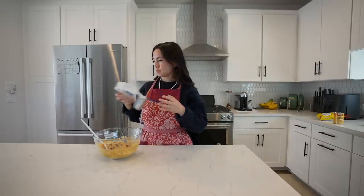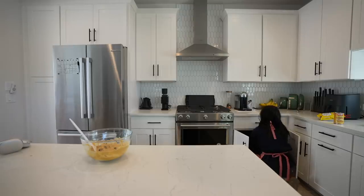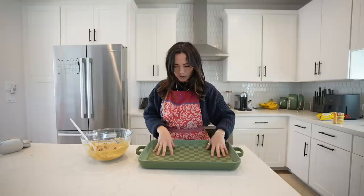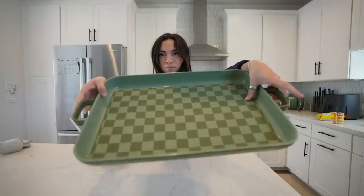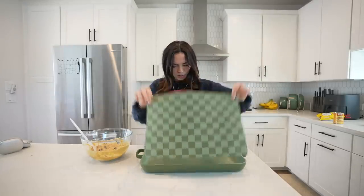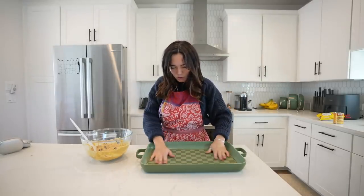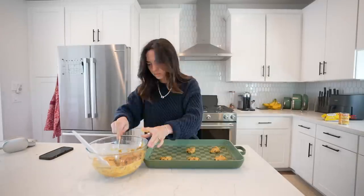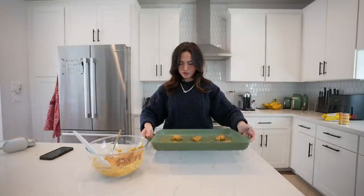I'm so excited because I got a new pan. It's from Our Place — we have their set of pans and everything. I got this really nice pan and it comes with a thing over the top, which I don't understand really. I sprayed half of it. I'm gonna pop these into the oven — hope they turn out good.